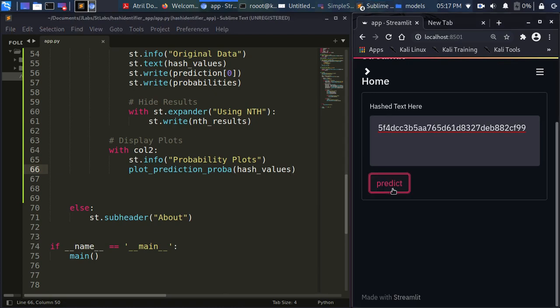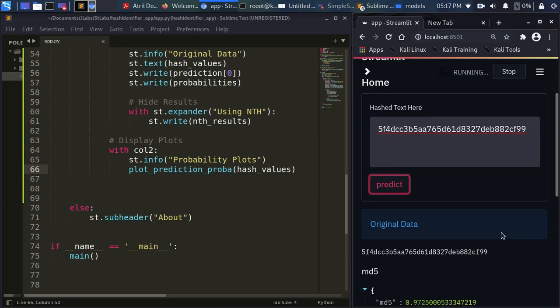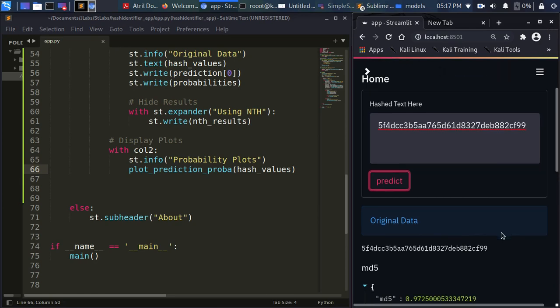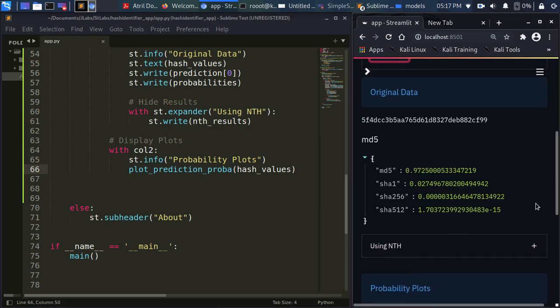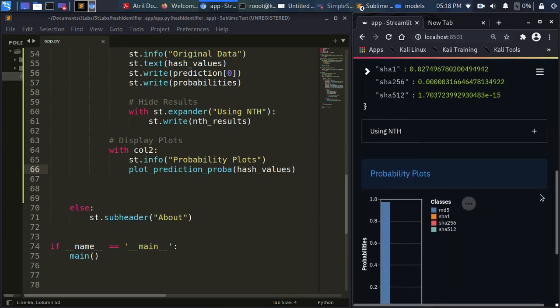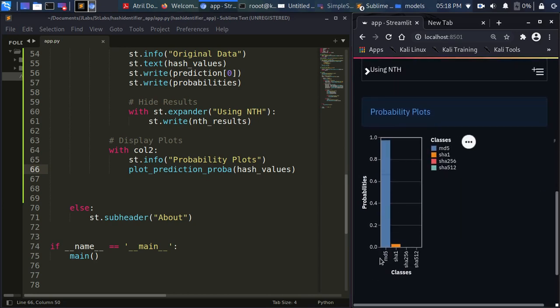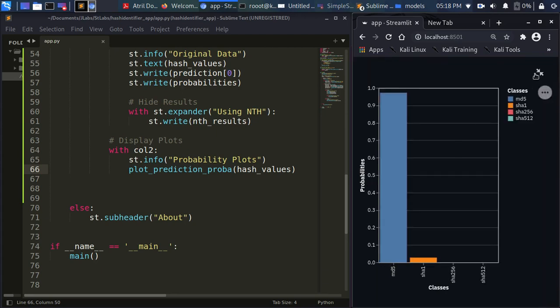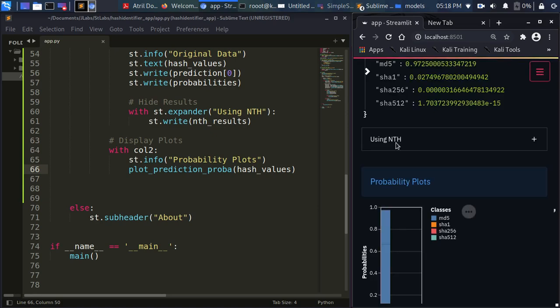So let's click on predict. So it has given us our result. Let's see whether the plot also came. Voila, right? The plot has come. Very nice, right? And I can also expand the plot as I wish. Very cool. Okay, that is very nice. Now let's work on the metrics.